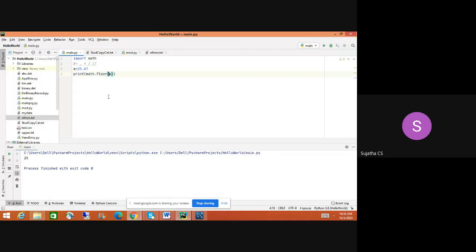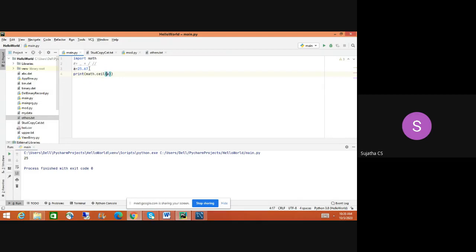Whenever we use this kind of module, note that for general calculation you don't need to import anything. But since I'm using the math module, before I start the program I have to import it. We will see that later. First I will show you math.ceil. After the decimal point we have 6.7, so how do you round that value?